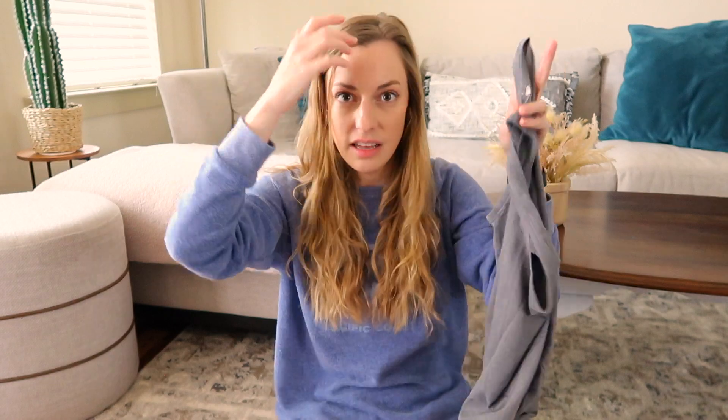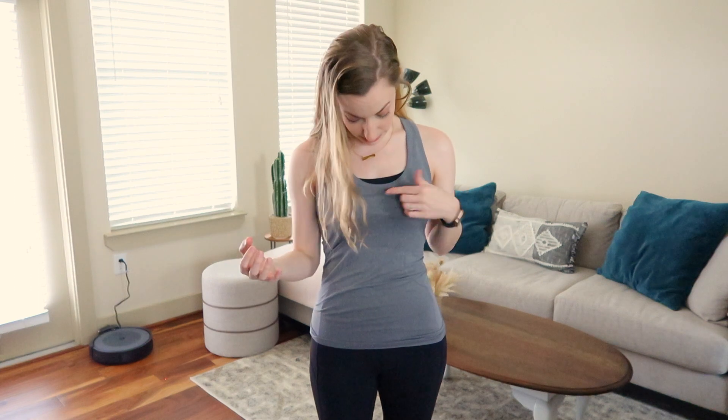Here's the gently used swiftly on. The cut is very similar and it doesn't seem stretched out, but there is more visible wear and some pilling on the material. That's all the lululemon Like New items. I definitely think it's worth it if you get the 'like new' condition — those seem really nice and well taken care of. I wouldn't buy 'gently used' again; I'd rather spend 10 or 20 more dollars and get something unworn.